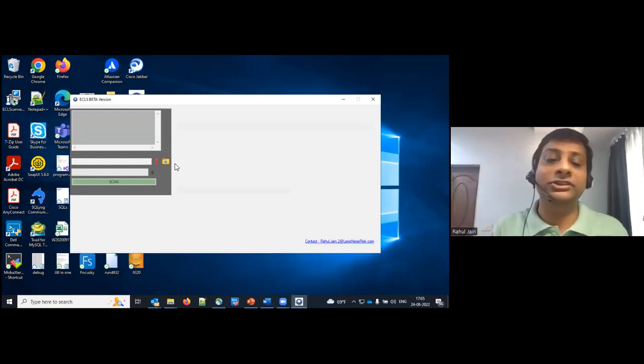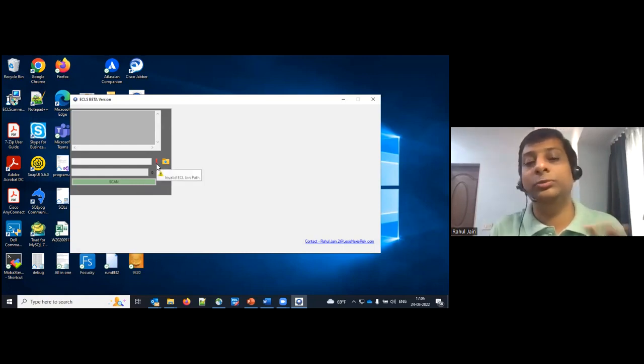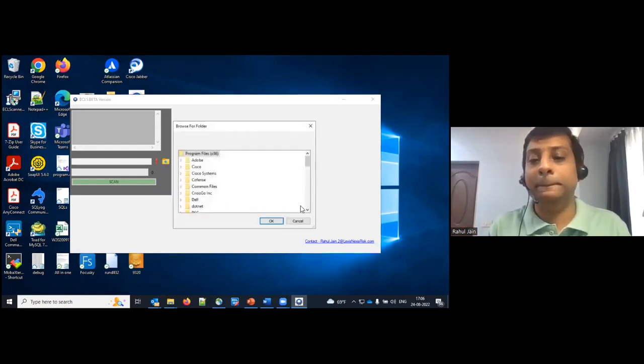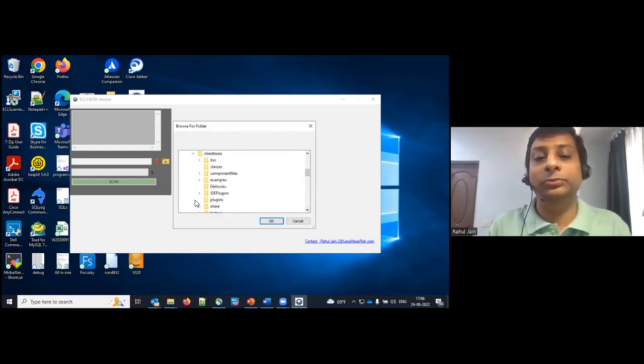Okay, now you can relate this tool easily with the presentation we had. The first stage is the scan stage. Again, I will tell you this button is disabled. You see here there is an exclamation mark, which is because we have not yet selected any ECL bin path. Also, there is already this folder here, from which we need to select the path. So I will go ahead and select the location where the ECL compiler is installed.